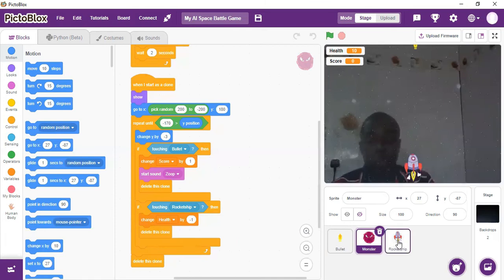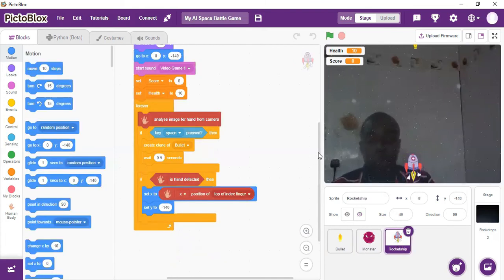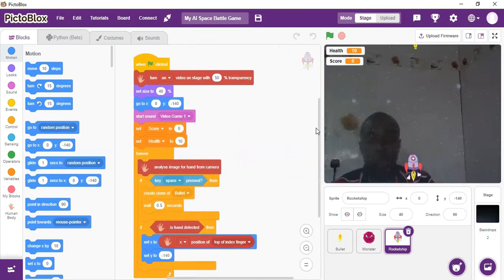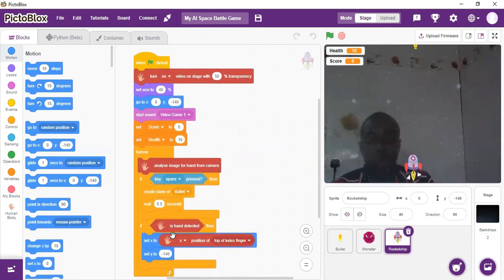And finally, we go to the rocket ship. With the rocket ship, as we see, when the green flag is clicked, we are using the extension here. It's going to turn on the video on stage with 50% transparency. As you can see, I am a little seen, I mean, the transparency of my image.